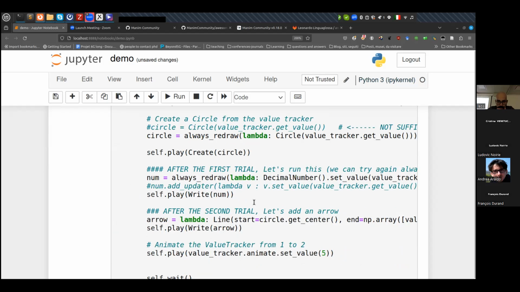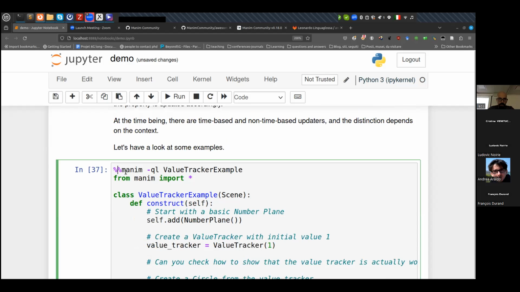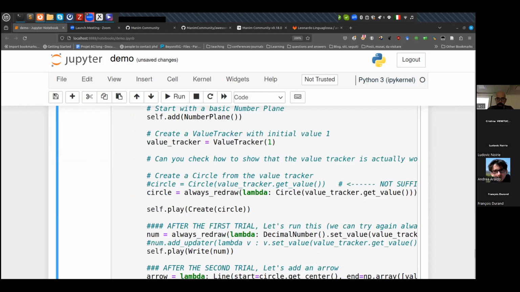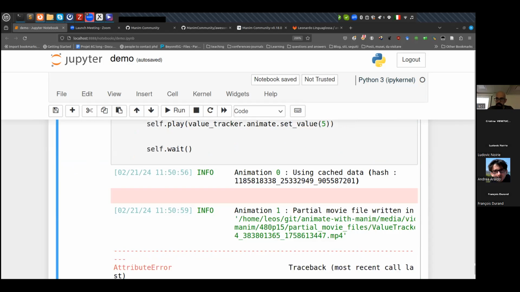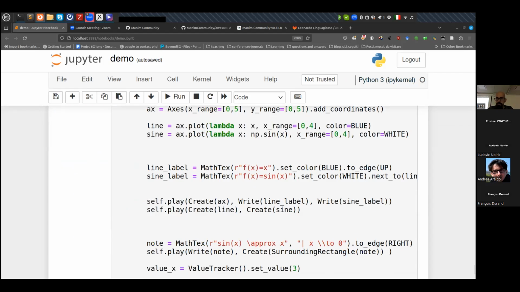There is a problem with this arrow that maybe we will check later. Okay, let me write this here, because I do not know why it's not working, so that for the people in the notebook, I can check it later. I just wanted to finish with some camera settings.